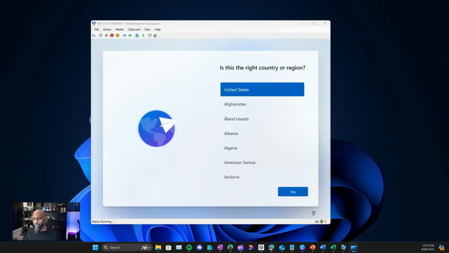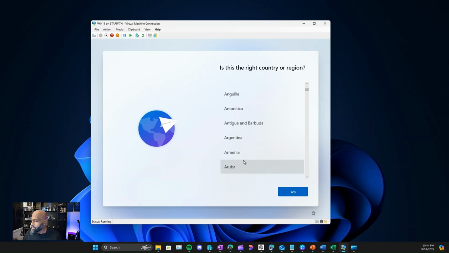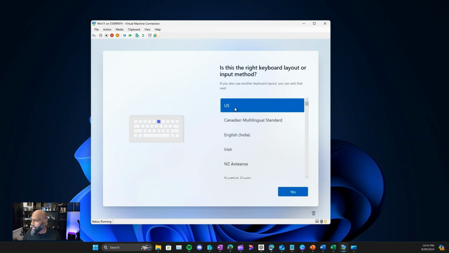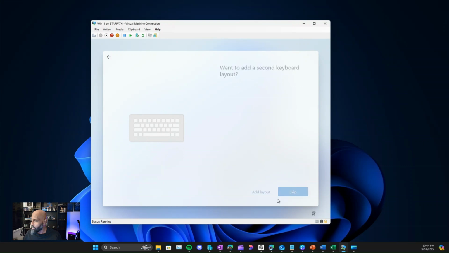So now we have our virtual machine, which we prepared earlier by getting the serial number and importing it into Microsoft Intune. So now what I want to do is go through the steps and make sure the device is prepared and it's enrolled into Microsoft Intune. So let's go through the steps right now. So my region is Australia in this case. And then I'm using the US keyboard, that's not a problem.